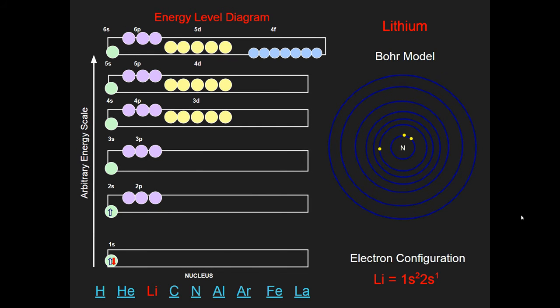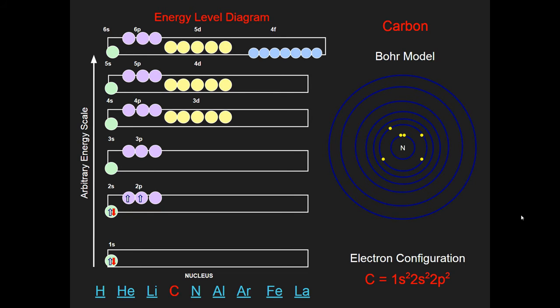That is an up arrow. And you can see again the Bohr model still moving along the way we would expect. That electron had to move out to the second ring around the nucleus. Okay, so we really haven't diverged much from the Bohr model. We're going to take a couple more steps to carbon.